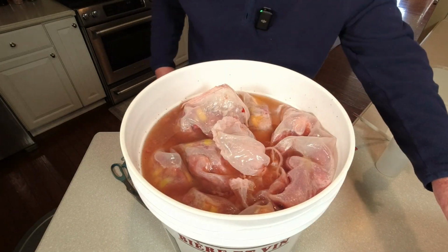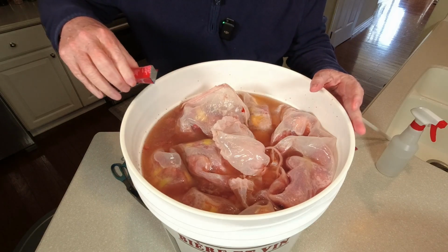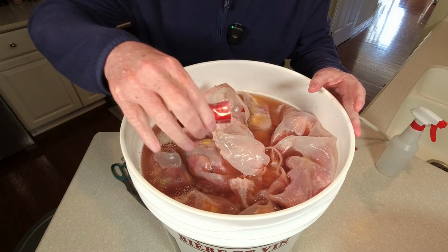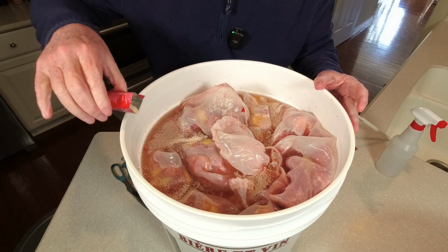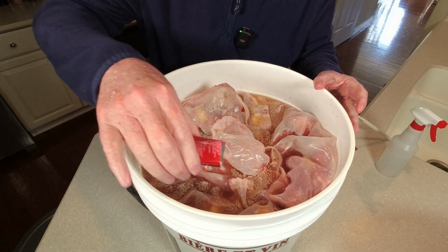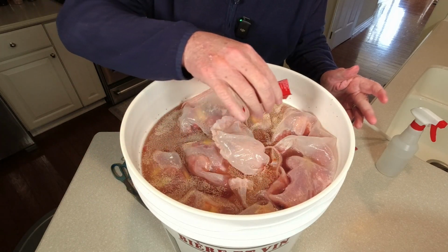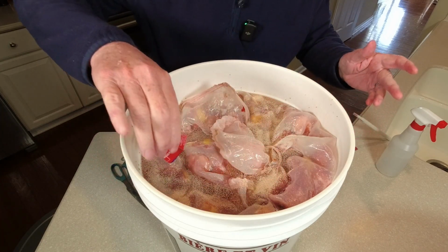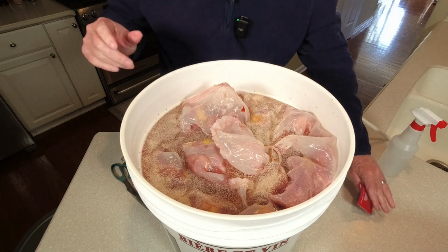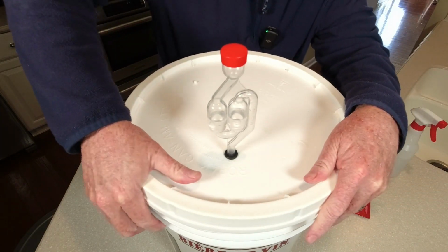Let me get a better angle here. As I got my yeast pack open right here, we're just gonna sprinkle this wherever I see a little juice. Again, no need to stir this in at this point. And 1 pack is good for a 5-gallon batch. You could use half of this for a 3-gallon batch and then use the other half. But I'm just gonna use the whole pack in this case. And what we're gonna do is let it go. We'll get the lid back on and we'll be back in 24 hours and show you.